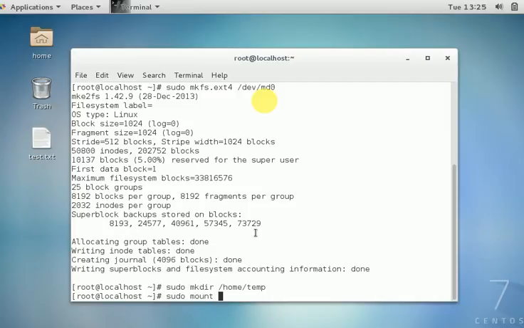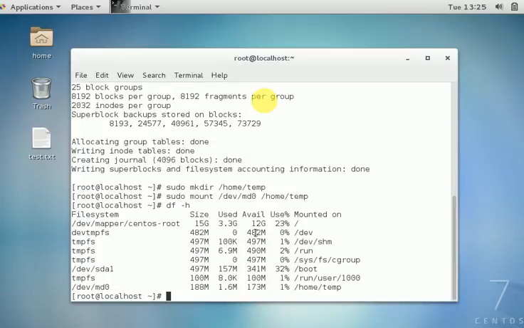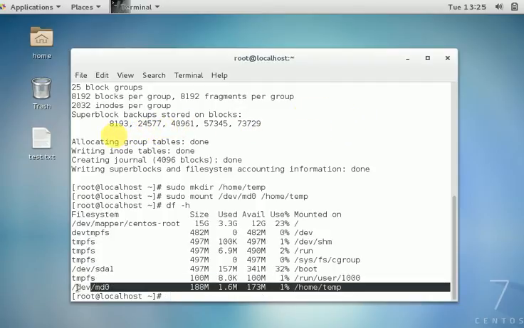Mount /dev/md0 now temp. So this one is successfully mounted. So I want to display this one. Yeah, now this one has been mounted.